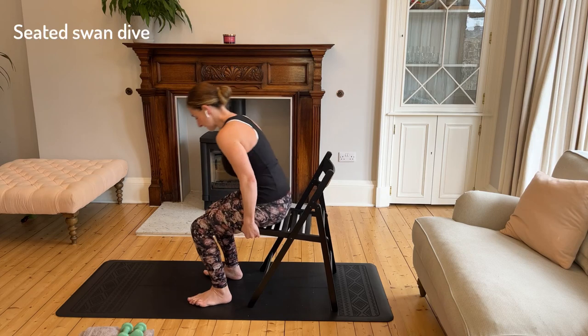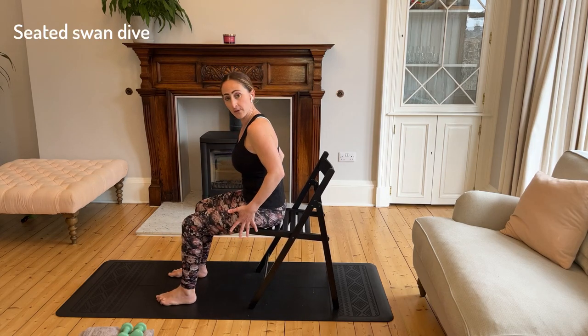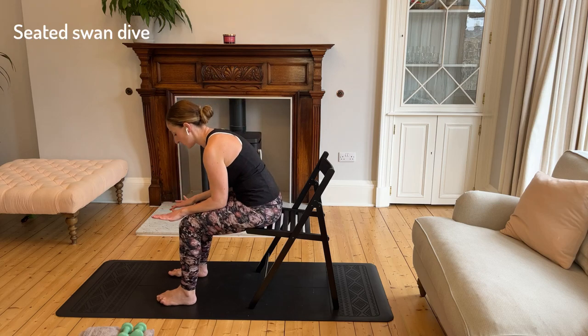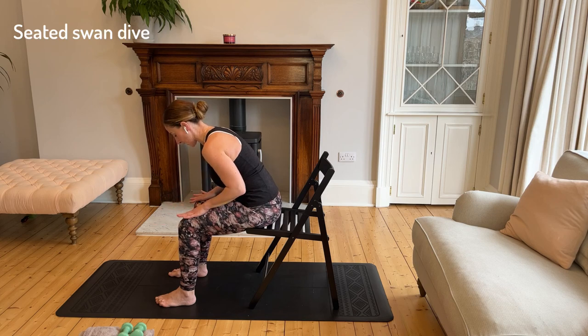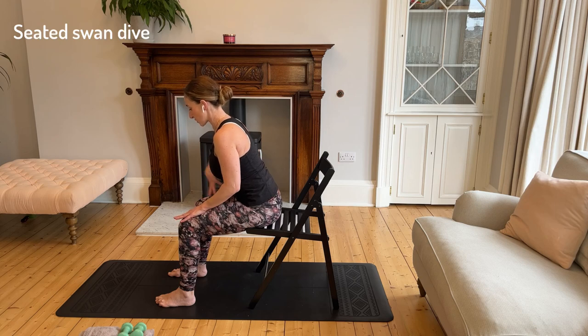What we're looking at is trying to keep feet on the floor. You come a little bit away from the chair, lean your forearms onto your thighs, press down onto the thighs. If you want to come closer with the hands, you can as well. And just lengthen that chest a little bit more forward, tailbone in that diagonal position, shoulder blades back, lift the head and neck, and just hold that position.